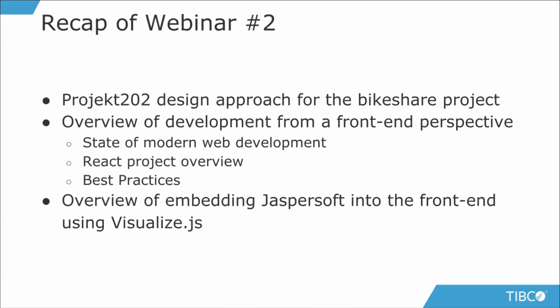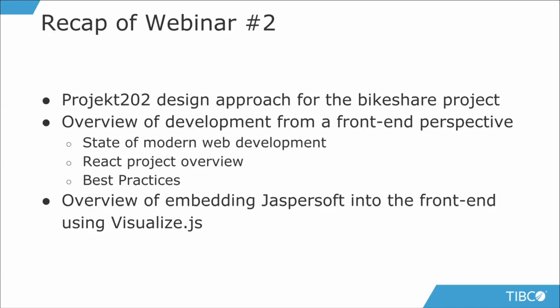So first, let's do a quick recap of what we talked about in webinar 2. Basically, I talked about the Project 202 design process. We went from beginning to end, from the design to the actual implementation. We talked about how we do research-based design and data-driven design to drive these design decisions, and how we identified personas for the app to design for the users.